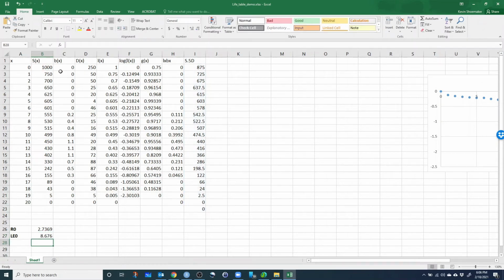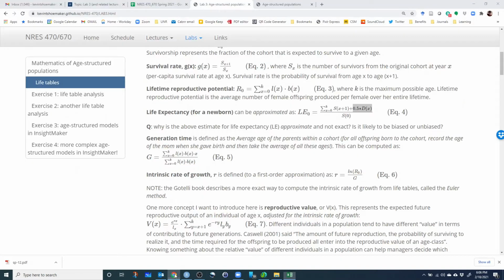And we have a life expectancy of 8.676 in this population, this made up population that I just made up like an hour ago. So this is life expectancy, and hopefully that made sense.